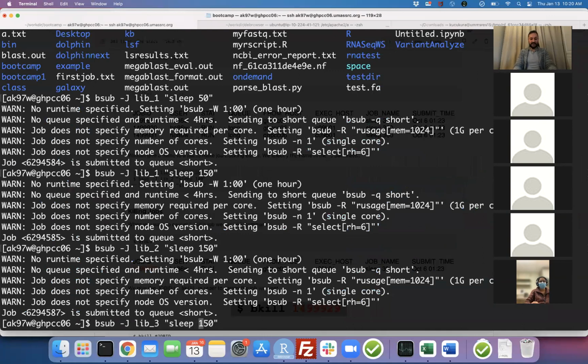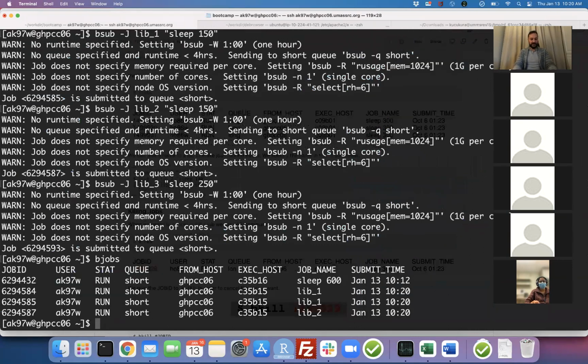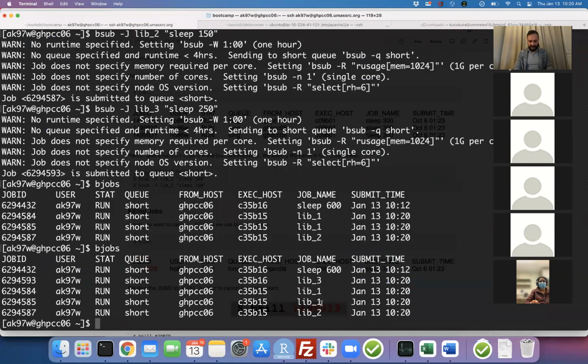By the way, you can give any name. You can give the same name a couple of times. That's fine. You're going to see I have lib1, lib1, lib2, and the other one is still coming. Lib3 came. Okay, these 3 are running on the same node. These 2 are running on the same node. This was 10 minutes, still running, 10, 12. It will run 2 more minutes and then die, or finish.